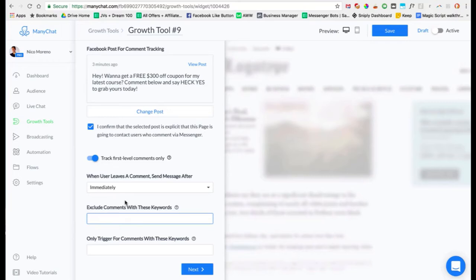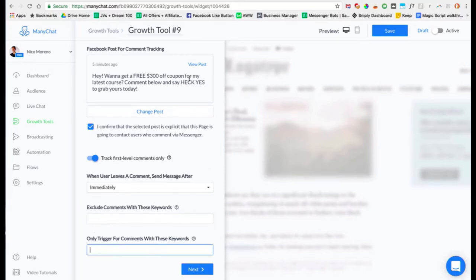Honestly, I would recommend doing this for your whole entire Facebook page. I already have this set up where people leave comments like scam or pyramid scheme or MLM or whatever, especially if you're in the make money online niche. You definitely want some sort of keyword flagging set up for that. Basically, haters who comment on your post, you don't really want them to subscribe to your bot. But you can just leave this blank if you have this already set up at your Facebook page level.